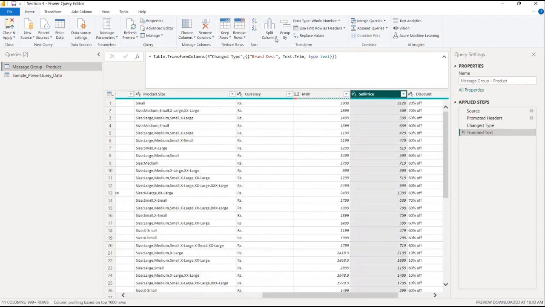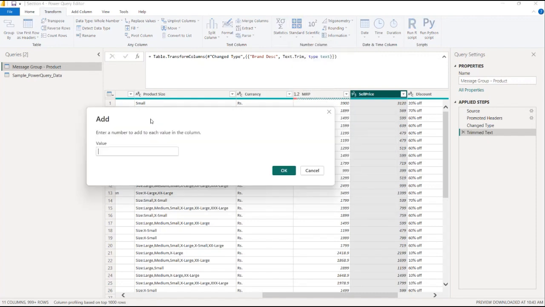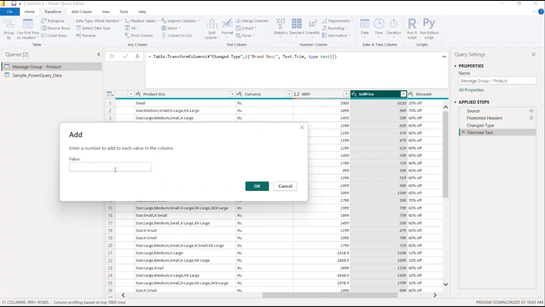Now similarly, we have one more option. If you click here and transform here, these are the standard options. Standard option is for adding purpose. Like we can add and make another column or do the changes in the existing column. So if I'm in the transform, I'm doing it in the existing column. For an example, I clicked on add and I want to add 100 in all the values.